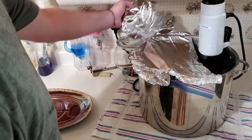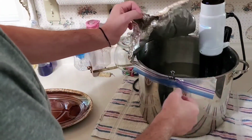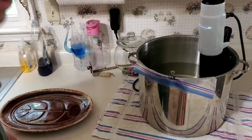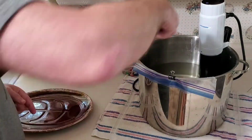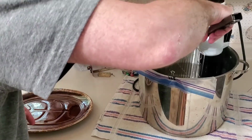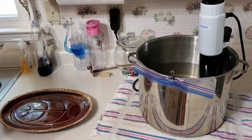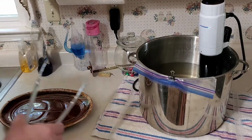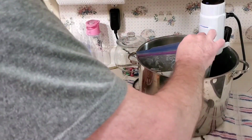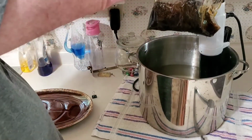I've had to add a little bit of water a couple of times. I mean, we are cooking at 165 degrees. So I gotta be careful with this also. And let's see here. Oh, nice. Got a little bit of rust on that. I guess I need to not use a middle one. All right, let's take a look and see. Oh my.